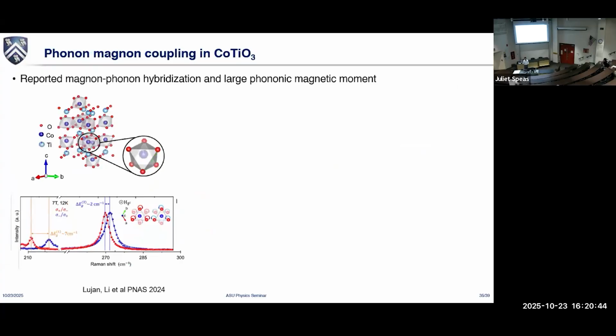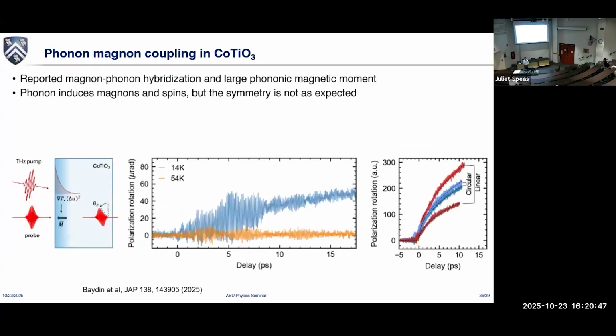So I think I'm running out of time, but I would like to quickly mention something that is very special with phonon-magnon coupling. In one material which is predicted to have chiral phonons, we did the same experiment, putting circularly polarized terahertz light into the system in the hope of generating some magnetic moment, just as in the case of cerium fluoride, and the effect is pretty disappointing. With different circular polarization, there's actually no difference happening.